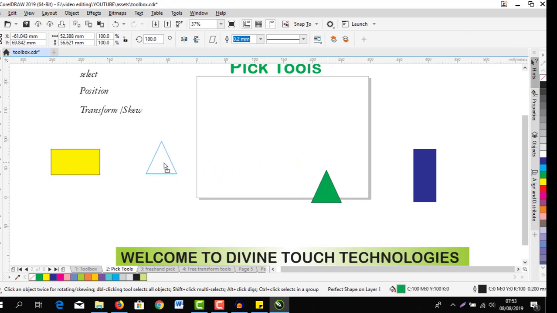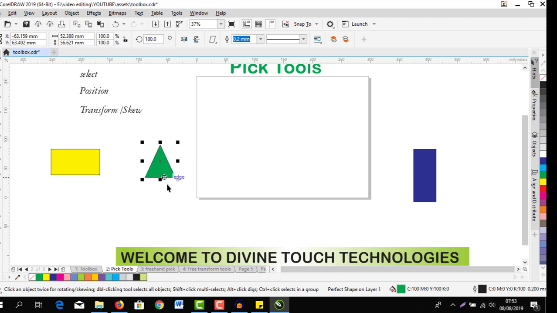Coming back to the third option on our screen, which is transforming and also skewing an object on your screen. When you click on this object, the first thing that changes is you have the handles along the edge.